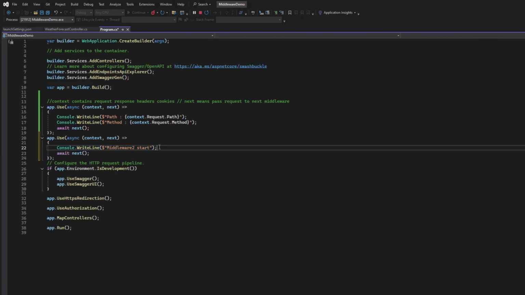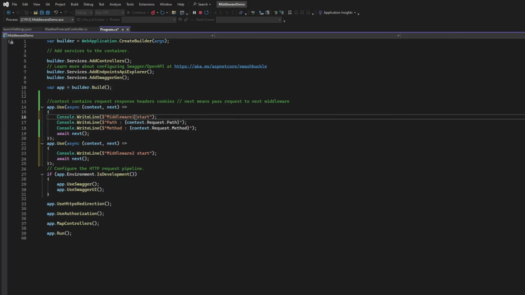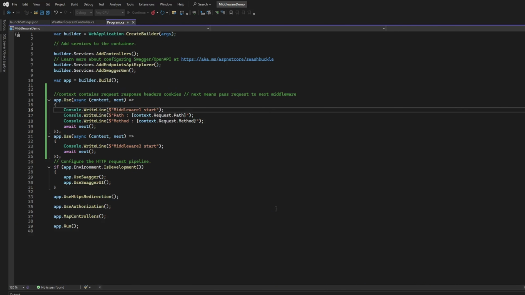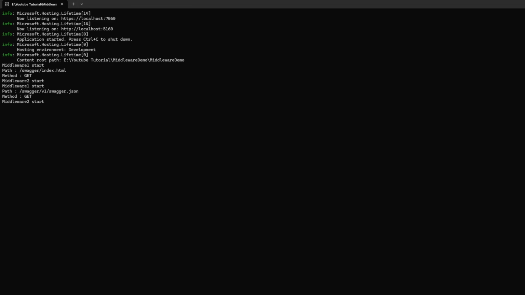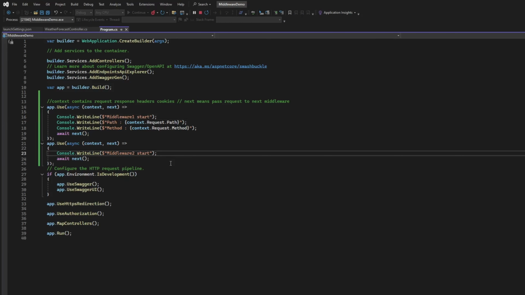Now let me show you how to write the custom middleware. These are the two examples I want to show, middleware 1 and middleware 2. We can register as many middleware as we want, and the request will process from middleware 1 to middleware 2. I want to show one more thing before writing the custom middleware: the order in which you register a middleware matters, because the response will be shown first from middleware 2. The sequence matters a lot. When a request is received, the first registered middleware receives the request, but while showing the response, the last middleware will show the response first.